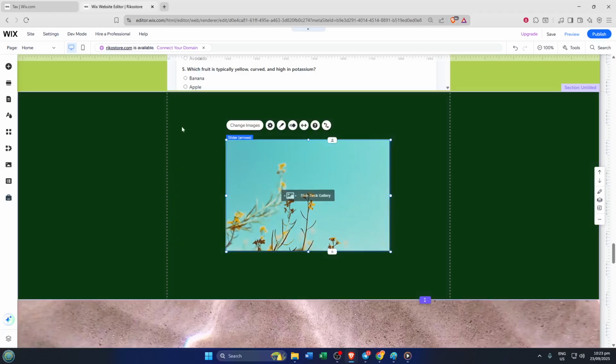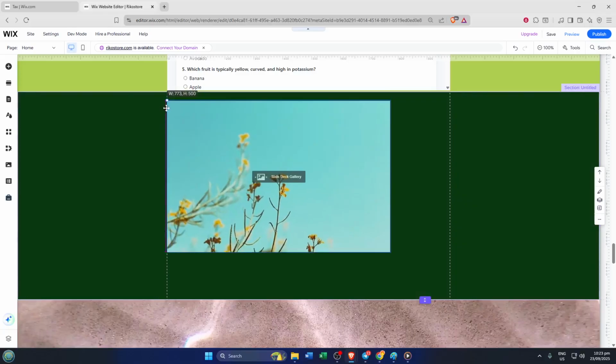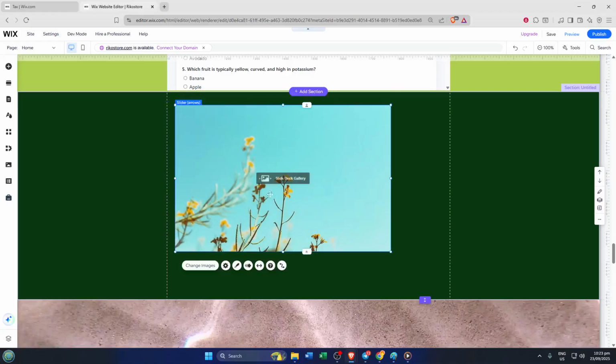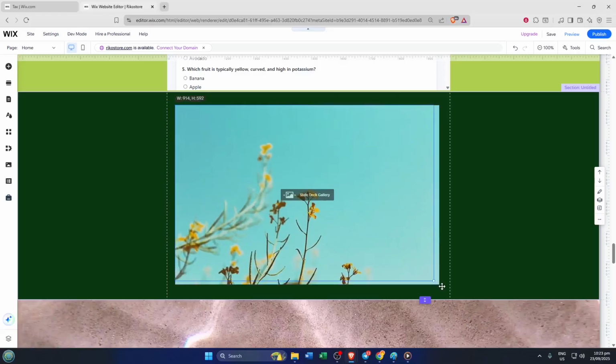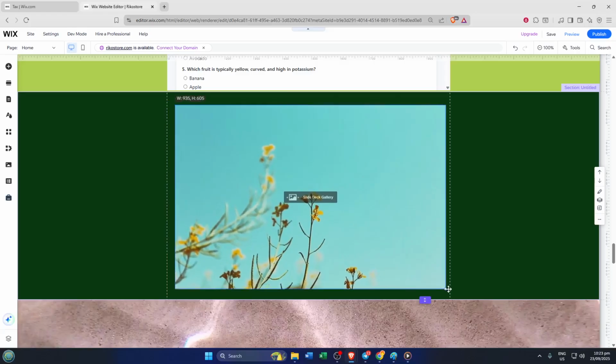At this point, the gallery may appear a bit too small or too big for your needs. No worries. Just grab the edges and resize the carousel so it fits the section. Take your time with this. Imagine how it will look not just on desktop, but on mobile devices too. Adjusting the size now will save you headaches later.